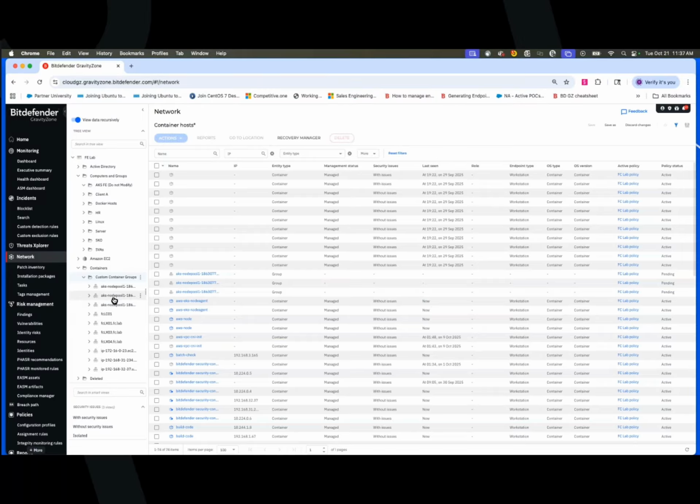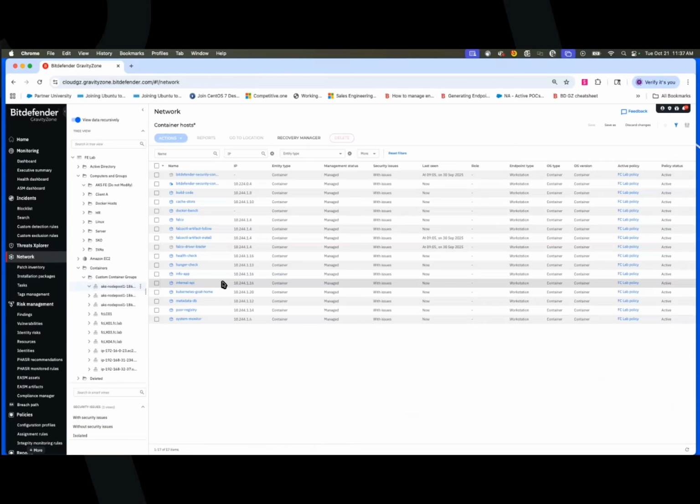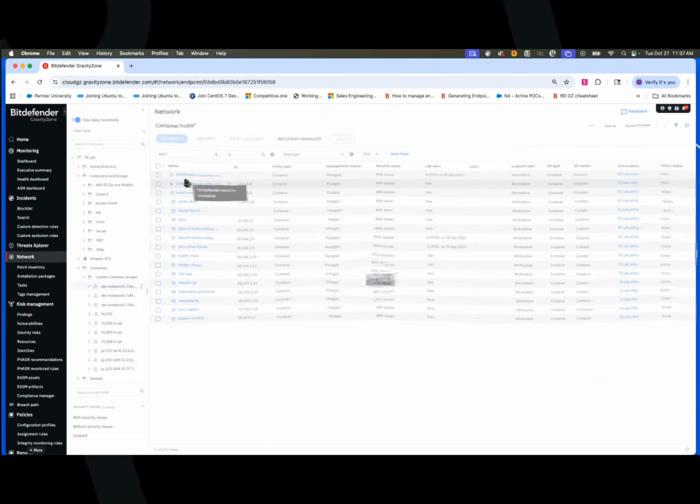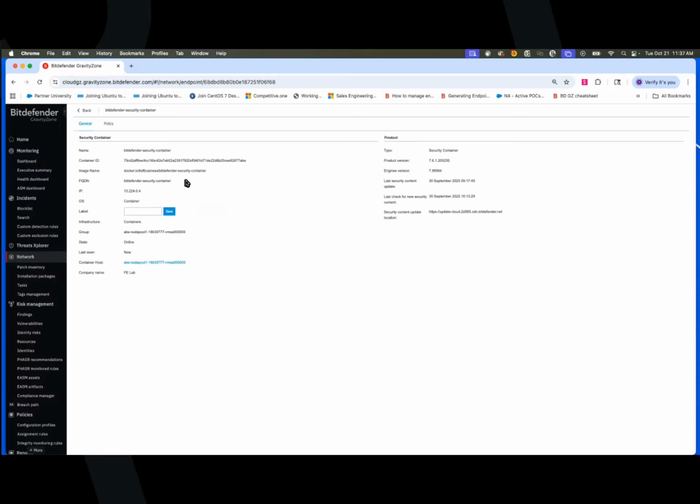So if you want to see more information about that, you can always see it here. If I want to see the specific ones that I was talking about with AKS, I can simply click on it and it will show me any container that I have across my pods, including our daemon set, which can be seen here.